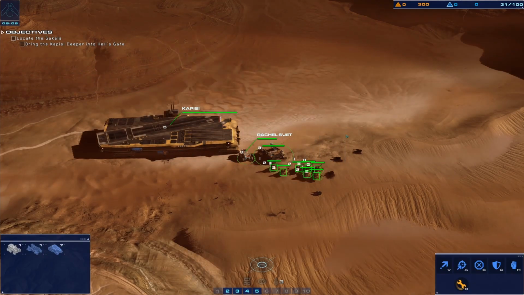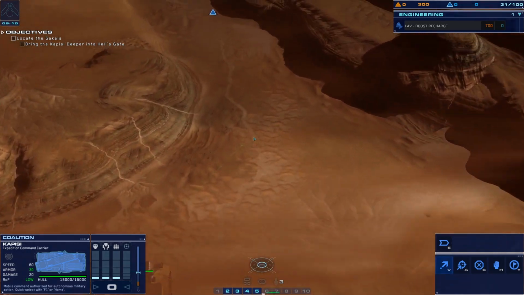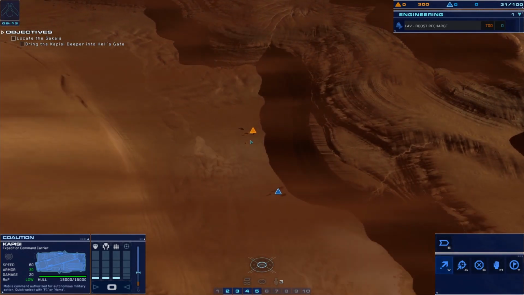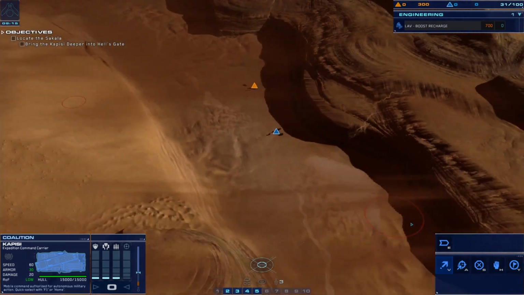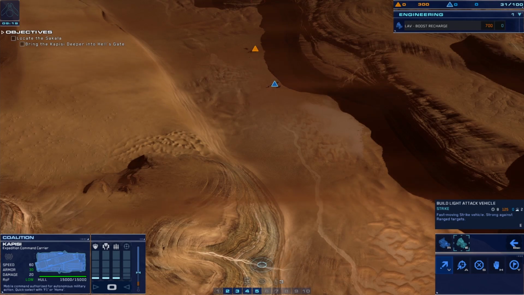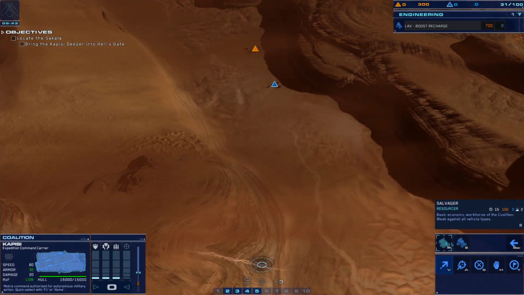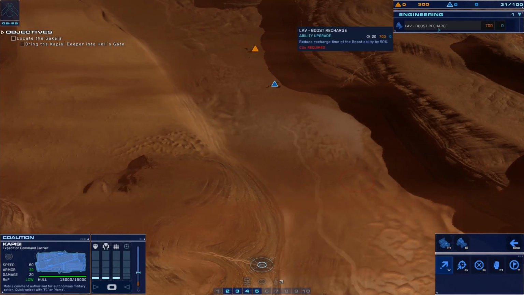Pretty cool. But now let's actually start playing the game. We need to get up here and gather these resources so that we can rebuild our scout units, because we're going to need them. Luckily, scout units don't actually cost a whole lot. They cost less than our scavenger. Interesting.